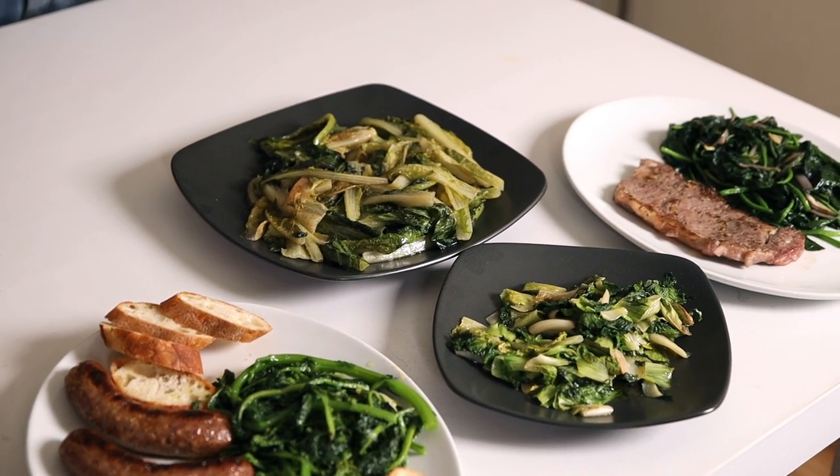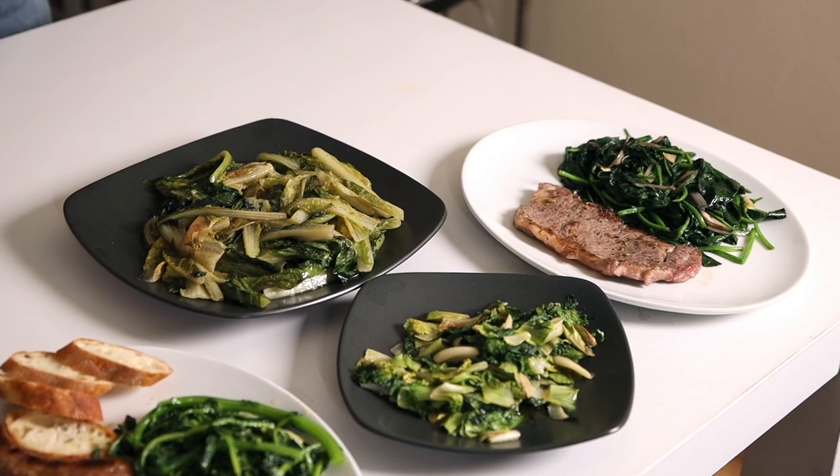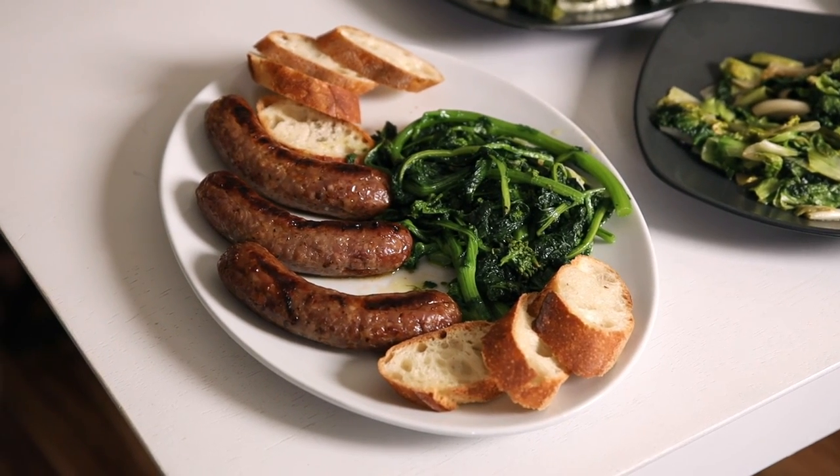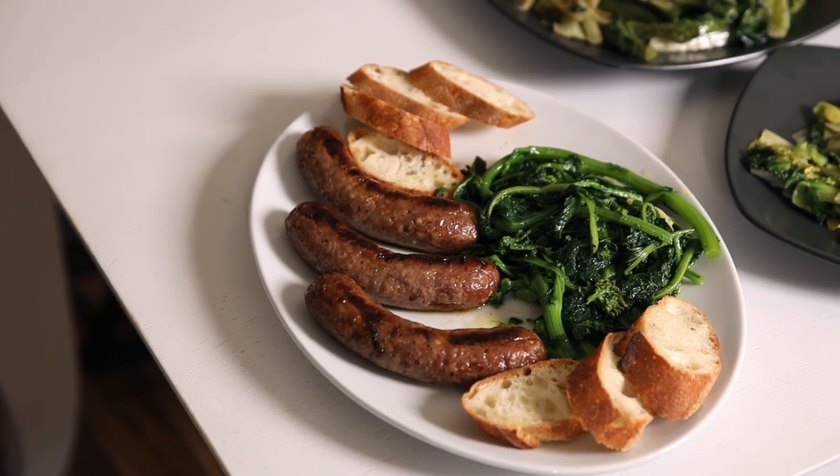The portion cost for today's dishes is about $0.78 per portion for the escarole, about the same for the romaine, about $3.58 per portion for the Tuscan grilled steak and spinach, and about $4.17 a portion for the Italian sausage, rapini, and crusty bread. Not very expensive, but it will improve your mood and make you feel better. All of them are rich in vitamins and minerals and will really satisfy your taste buds. Thank you for tuning in to Fresh Food Therapy — it was a pleasure cooking for you again and we'll see you really soon.